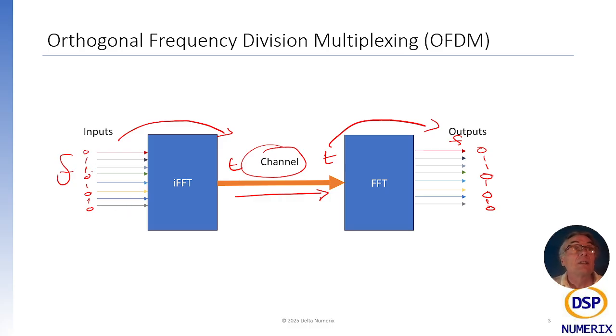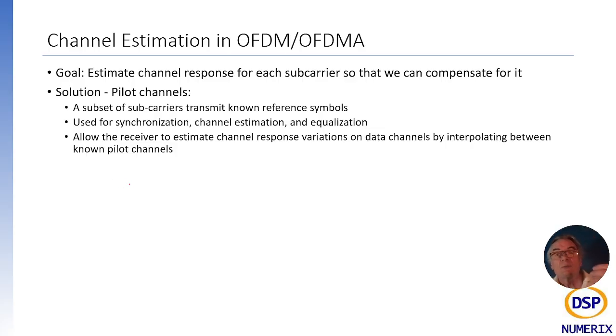And the answer to that question is that we use pilot channels to transmit known reference symbols from the transmitter to the receiver. And these known reference symbols are used for synchronization, channel estimation, i.e. fading, noise, all that kind of stuff, and channel equalization at the receiver. So basically, we're going to transmit a known sequence all the time on certain carriers, and the receiver knows exactly what it should receive. And if it doesn't receive those, it can then calculate what fading, filtering has happened on that channel and compensate for it.